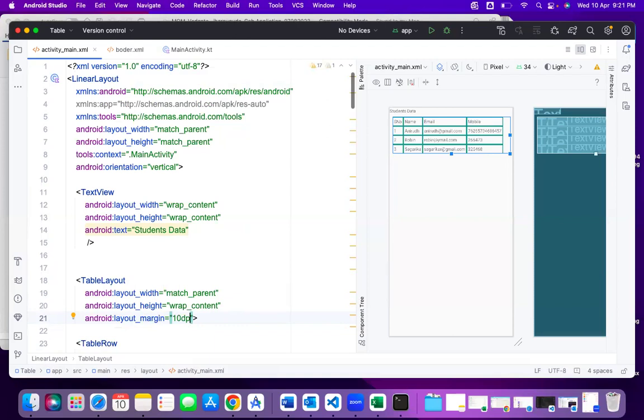But normally, in real time, we won't use tables like this. Why? Because this data is static data, right? Hope you understand what static data means. Static data means here we gave the data manually. In real time, what happens?